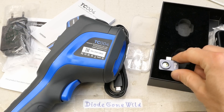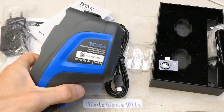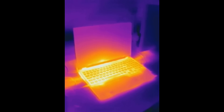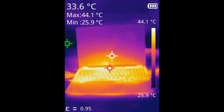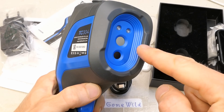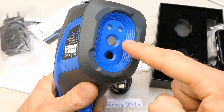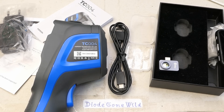This camera includes temperature readings in both pictures and videos. But this Topdon unit for some reason includes temperature readings only in pictures, not in videos. For example, a thermal video of my laptop shows no temperature reading, while a still picture does include the readings — or maybe I'm just doing something wrong. Also, this model TC004 doesn't have a built-in visible camera, but the higher model TC005 does. I guess the TC004 has that other hole just because it shares the same plastic housing with the TC005.